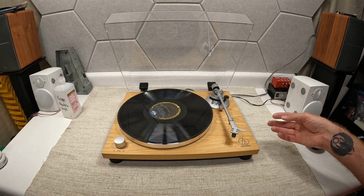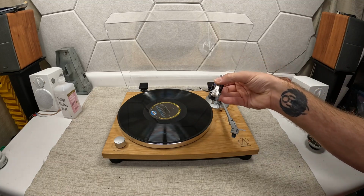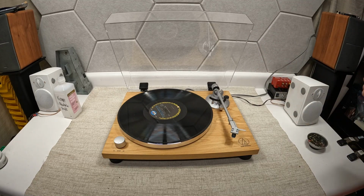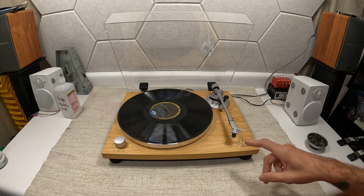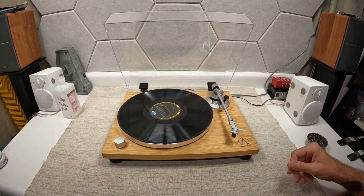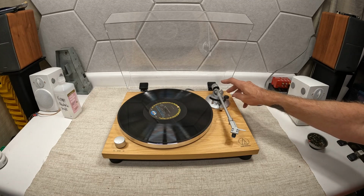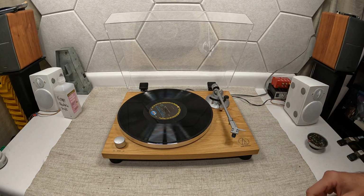I do like the classic head shell. I believe I have one right here, this style. You'll see this one actually came off of an Ion, which, yeah, there you go. So if you want to have multiple cartridges set up so that you can have different listening experiences, it's going to get expensive. The counterweight's adjustable. That's awesome sauce. But that's pretty much it.